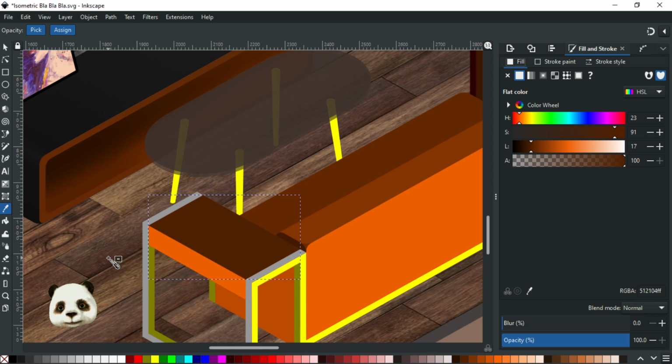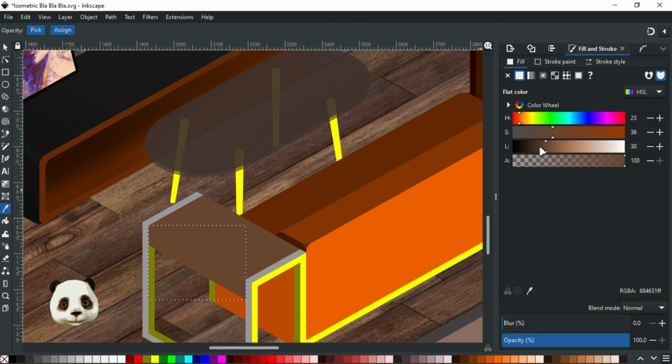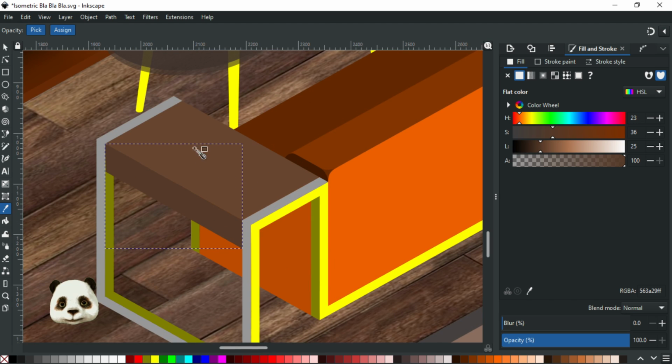Or let's try something from the... Oops. Ah, yeah, I kind of like this. There are ways to make textures with extensions and filters, but I'm not gonna bother too much. Okay, so this one is gonna be a little darker. I'm gonna keep the muted colors.